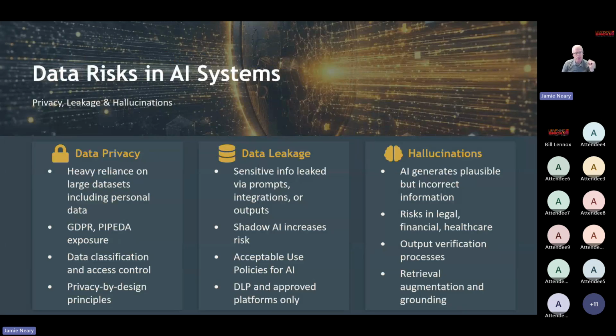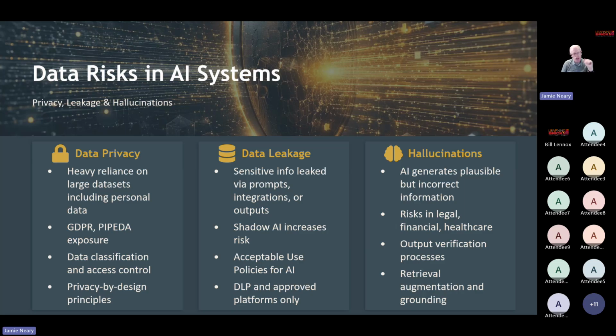Now, just general data risks when it comes to our AI systems. There is heavy reliance on large data sets, which includes personal information. That brings up potential privacy laws. One of the biggest ones that you'll hear about is GDPR, which is for the European Union. But in Canada, we have PIPEDA. So if my personal information is potentially being exposed or used without my consent, that's a problem. So we need to incorporate privacy by design. If there's any type of information that needs to be kept and maintained, can it be safely anonymized? Or do we have certain standards in play to ensure that it is not readable by just anyone?